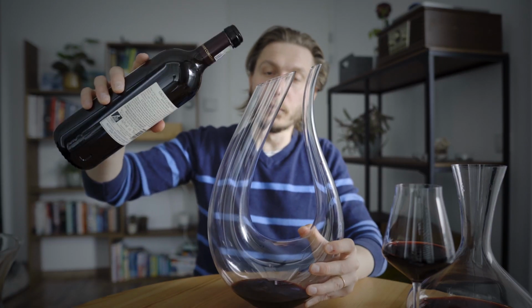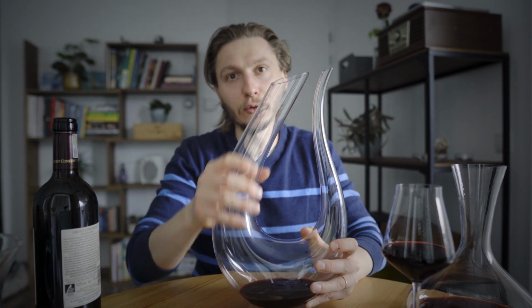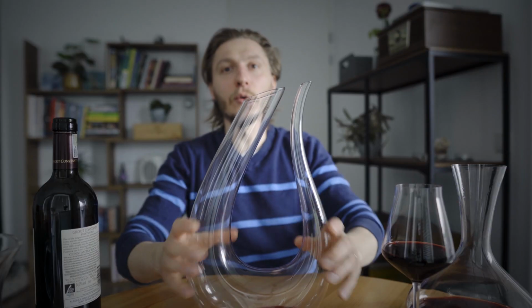Another reason, which is also less known: very often in a restaurant, when your guests order wine and you bring it straight from the fridge or the underground cellar where the temperature is very cool, your wine might be a little too cold and you want to warm it up. Just a touch, but you need to warm it up to bring out all the aromas and serve the wine at the right temperature, because this has a huge impact on taste. You might want to decant the wine, so pour it through. The cold wine in contact with a slightly warmer decanter is going to warm up a little quicker and get to the right temperature in the right time, right?